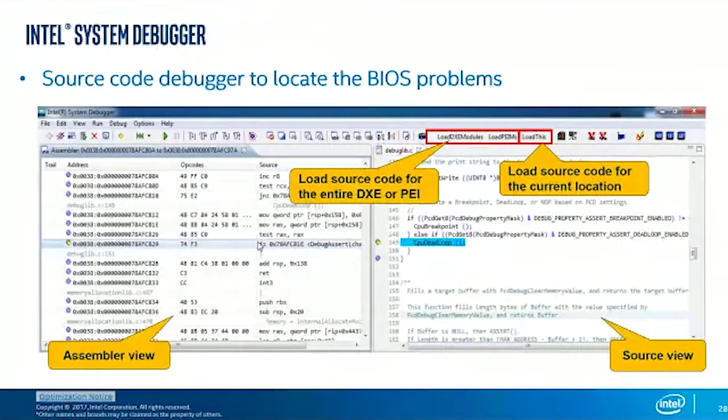This is a screenshot of the system debugger. It supports JTAG run control, and BIOS debugging, UEFI debugging.